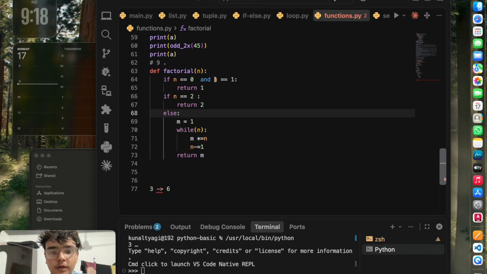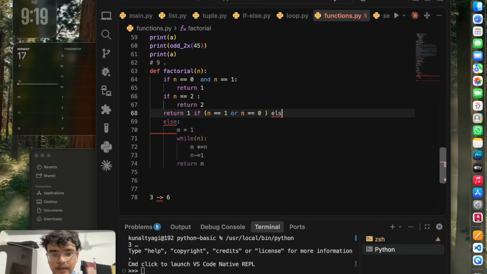Or if you even want a shorter version, then we can also write a shorter version where we can say return 1 if n is equal to 1 or n is equal to 0, else, use another if statement with it, which will define the value.